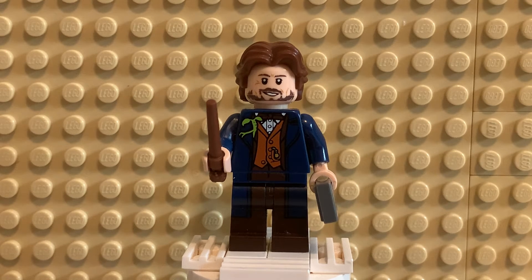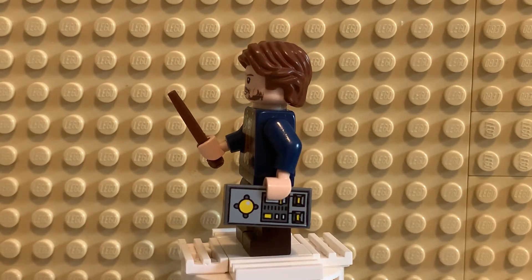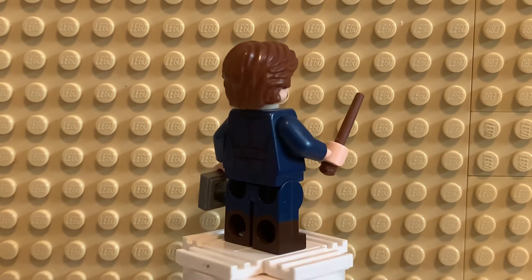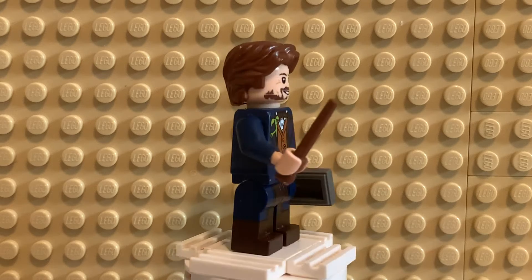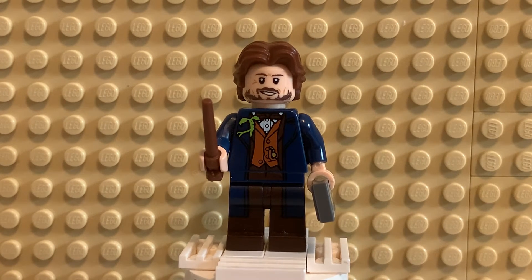But this is Zenith, Z-E-N-I-T-H. I came up with that name, and it's amazing. Let me give you a 360 — you can see me here. This is not my first appearance, actually. This is Zenith's first look — this is his Season 3 look. It's either Season 3 or 4, but I think it's Season 3.